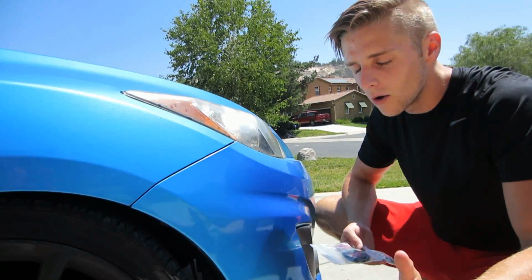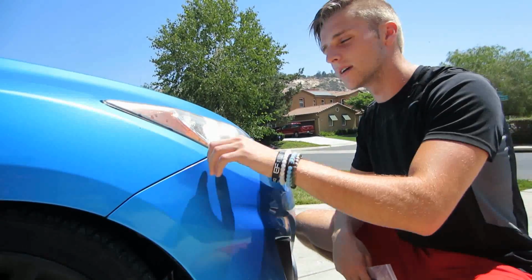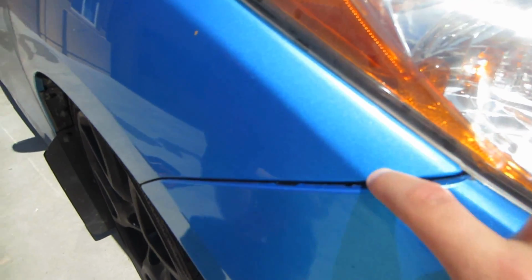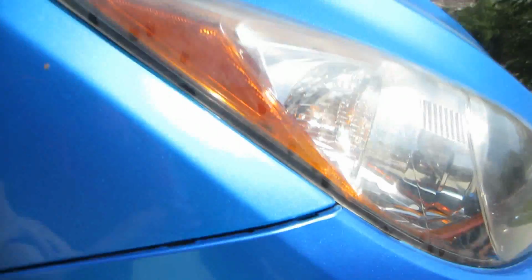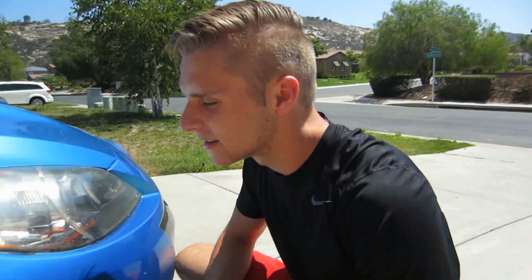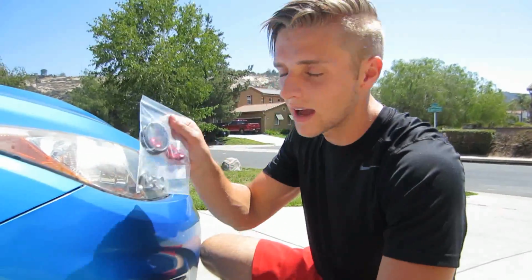I don't know, if you're low, it's a good idea just in case you hit something and your bumper comes off. But the reason why I'm doing it is because this right here is a little off. So the clips right here are broken. So I wanted this because I wanted to stay safe just in case for some reason this all breaks off, which it shouldn't. But if it does, I still have the quick release bumper fasteners to keep on my bumper so it doesn't go flying off somewhere.